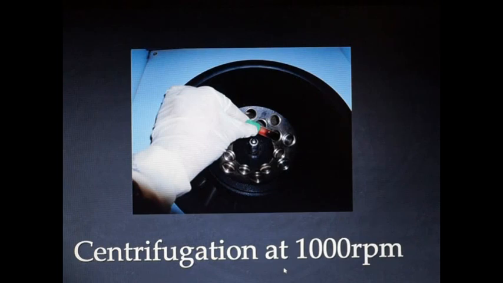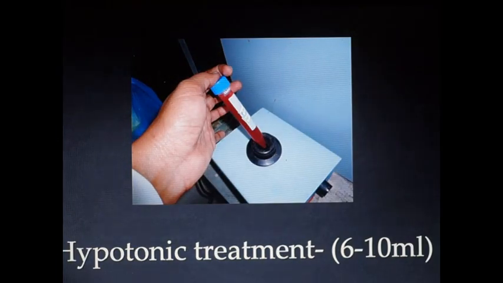All through the procedure of karyotyping, the centrifugation is done at same rate, at 1000 rpm for about 10 minutes. After doing centrifugation, the supernatant is removed and KCl hypotonic treatment with KCl solution is done. After removing the supernatant, we are going to add around 6 to 10 ml of KCl over a vortex mixture. This is a vortex mixture over which we are going to add KCl slowly along the walls of the test tube. This is done actually to make the cells swell up. The swollen cells are more fragile and when they are fallen from a height, the nucleus spreads very clearly showing the metaphase. It is just like an eggshell, egg falling from a height and the shell breaks out.